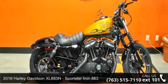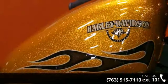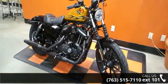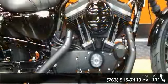Imagine yourself on this 2016 Harley-Davidson XL883N Sportster Iron 883. This could be the motorcycle you've been looking for. Low mileage is an important factor in your purchase, and this one delivers a low odometer reading. A test ride is waiting for you. Call now to schedule an appointment at our dealership.